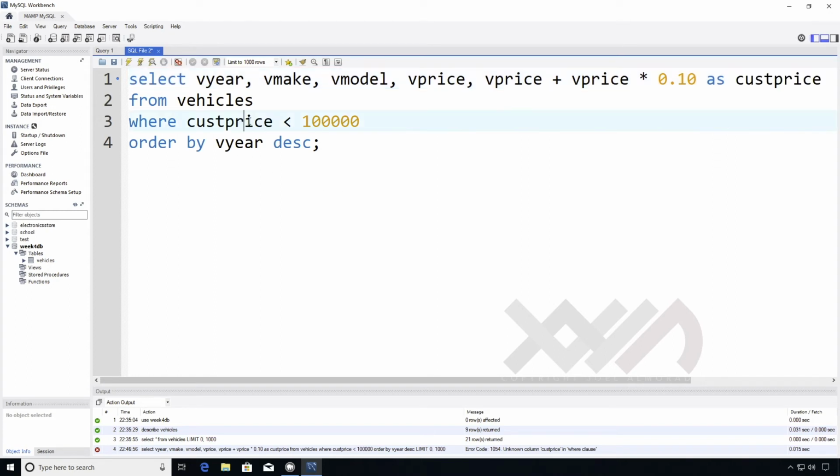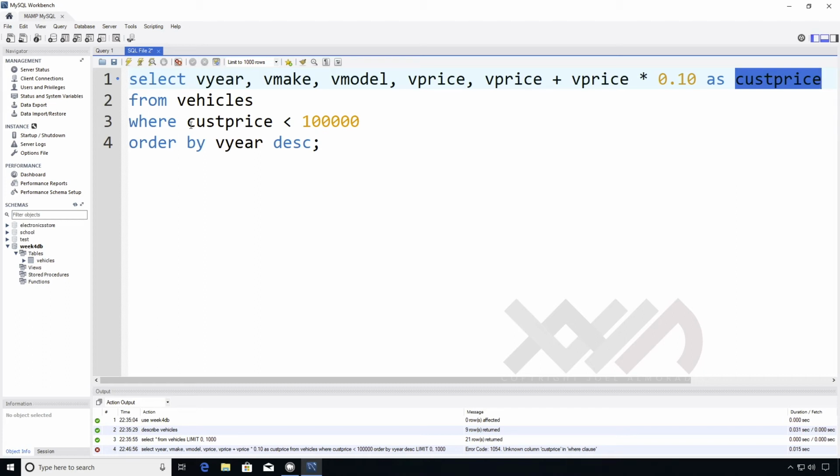This is what's called a complication in aliases. One of the things to note about aliases is that you cannot use aliases in your filters. In other words, in your WHERE clause, in your AND clause, or in your OR clause.